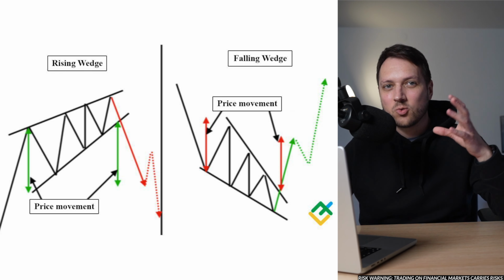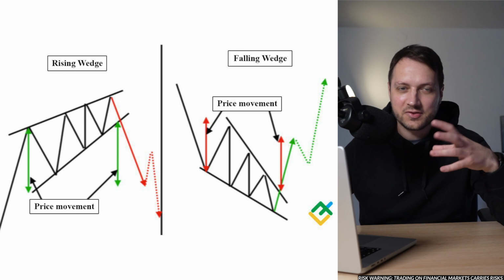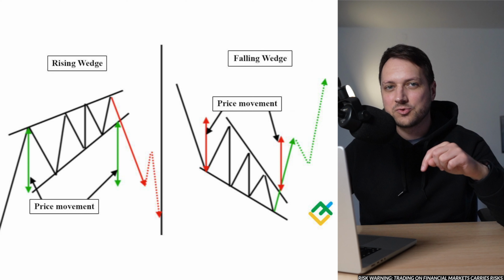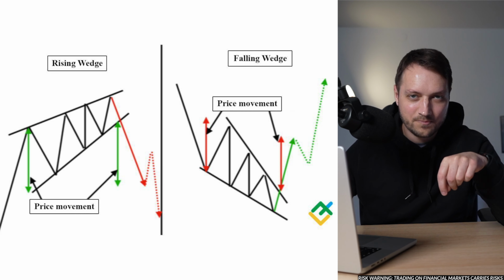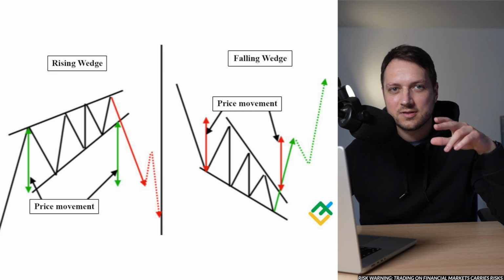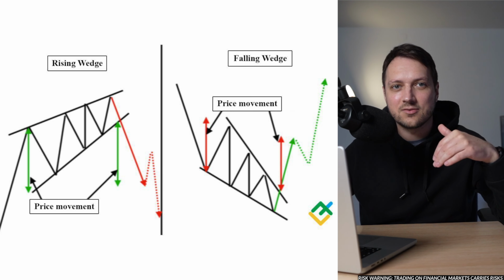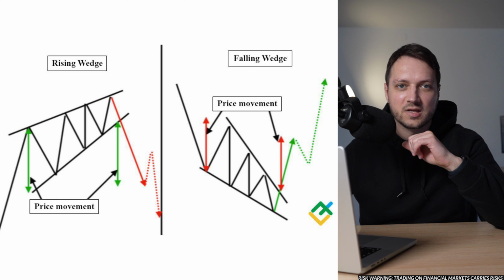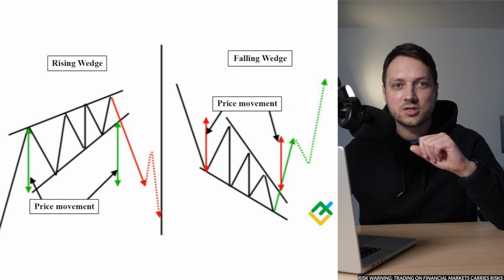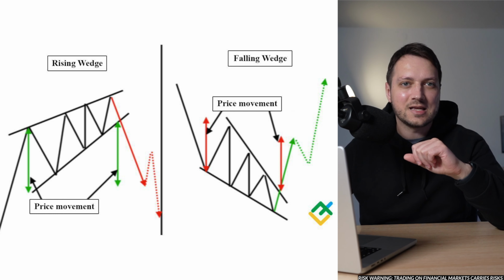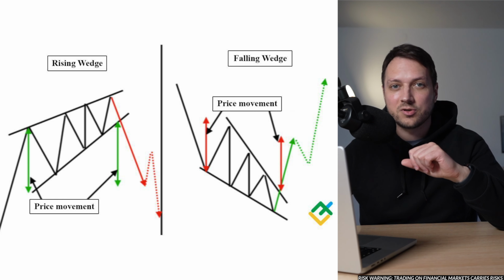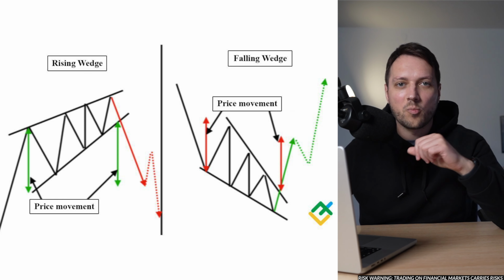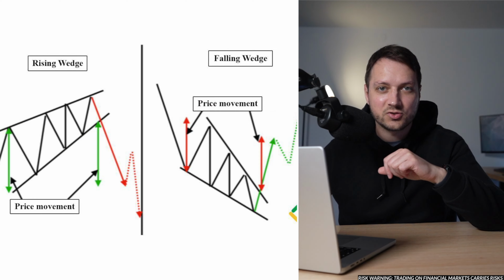Next one is wedge. And so, the wedge has several varieties, and this pattern can form in both uptrends and downtrends as well. A rising wedge in uptrends and downtrends signals an imminent trend reversal of the quotes. So, the falling wedge in both cases indicates an imminent breakout of the upper trend line. And so when opening trades based on this pattern, you need to focus on the formation height.